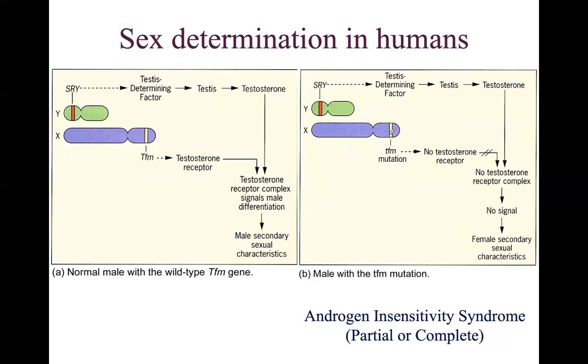Some mutation is so severe that you don't get any reaction with testosterone on that receptor. So everything looks female with regard to the secondary sex tissues. So much so that some females don't know their genetic makeup until they try to have children. When they try to have children, there's infertility, they go to the doctor, a bunch of tests are done, and it comes to find out that they are XY. And XY females are sterile. Okay.